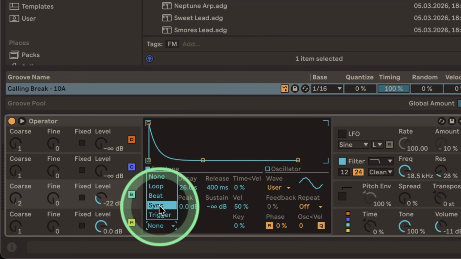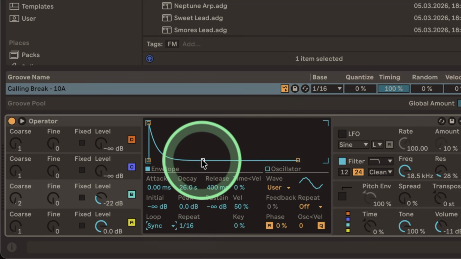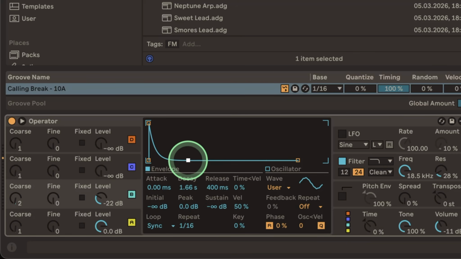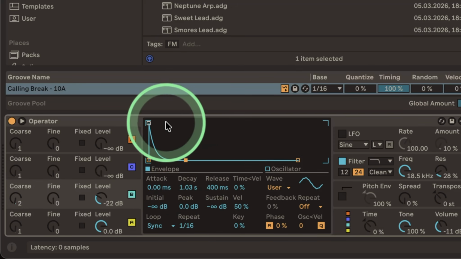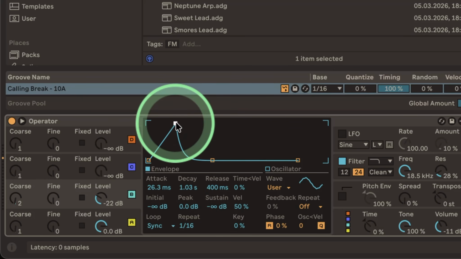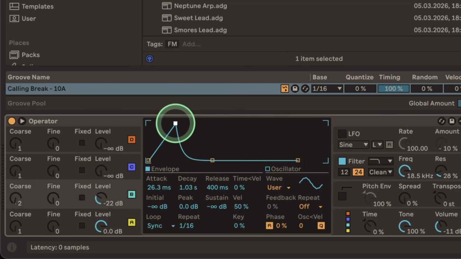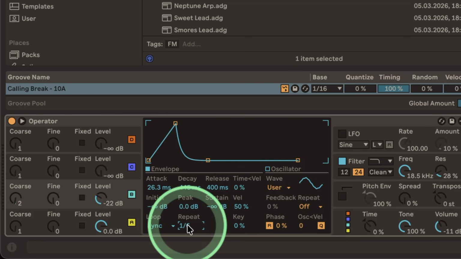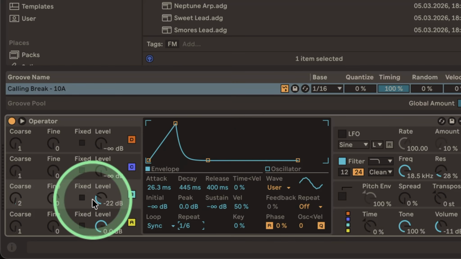And you can loop it by sync. So you can loop it in 16s, for example. So it's going to be more like this, right? So it loops between the attack and decay stages, which is really nice. And then you can potentially increase the attack so it sounds more like this. But the problem I have with that is that the speed is too fast. I can slow it down. There you go, that's more like it, isn't it?